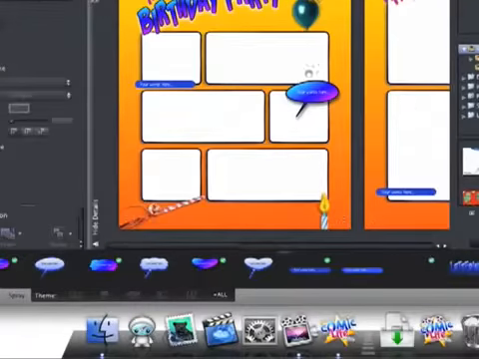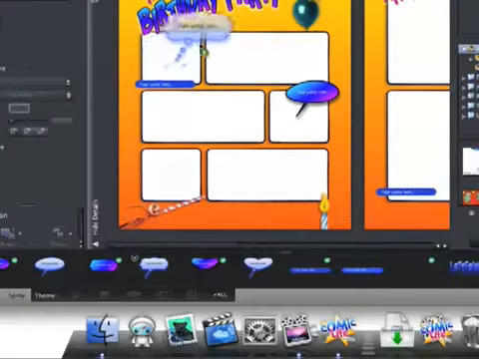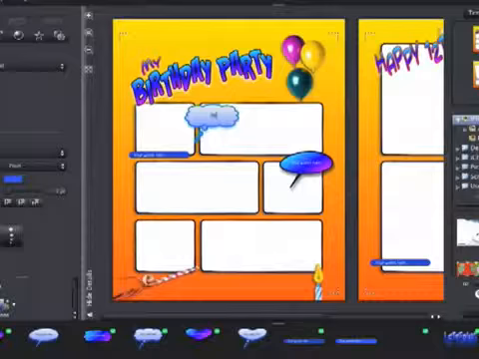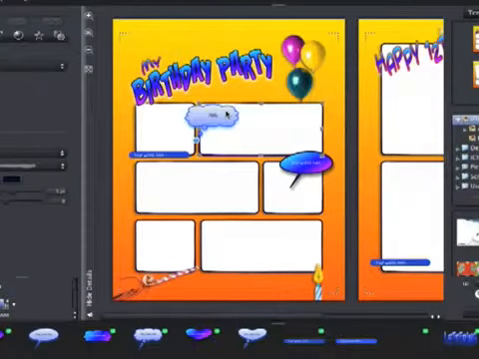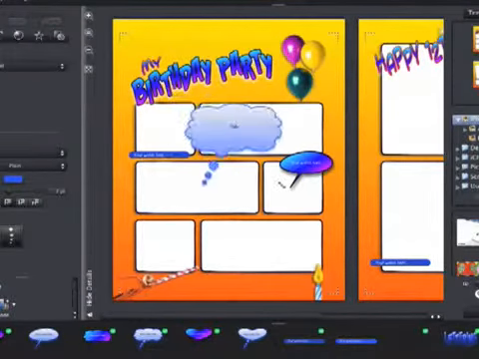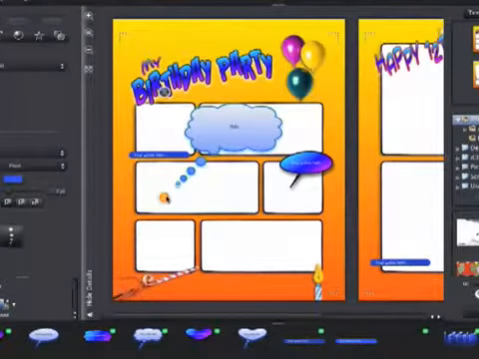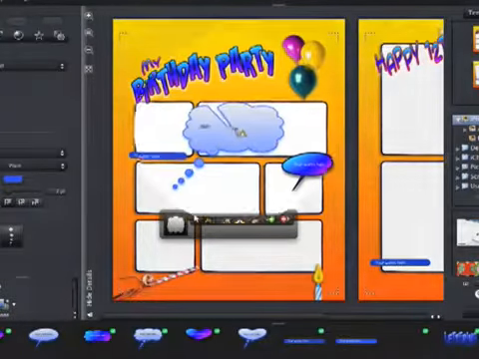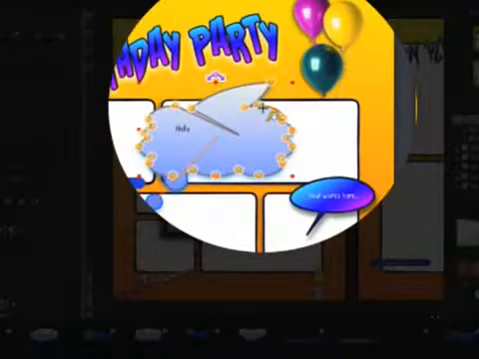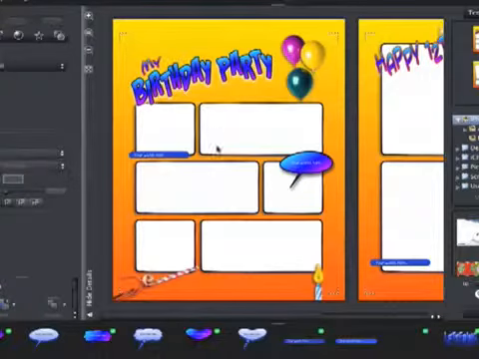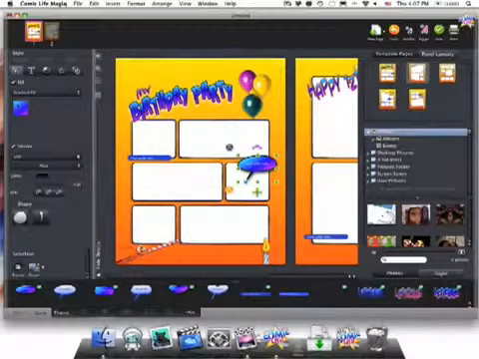So I can just drag in a word bubble or a thought bubble, this one, type hello, make it bigger or smaller, drag it around, select this option, and I can actually move each little bit of the word bubble and warp it to my liking, or delete it altogether. And you can also even have gradients in the word bubbles, as you can see here.